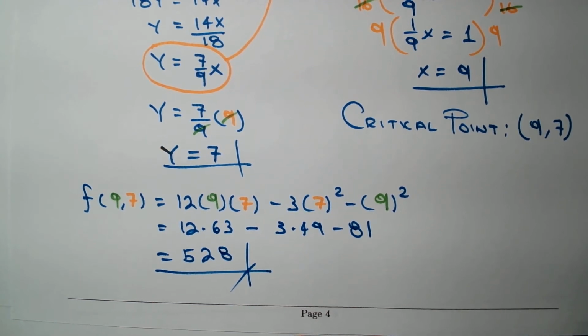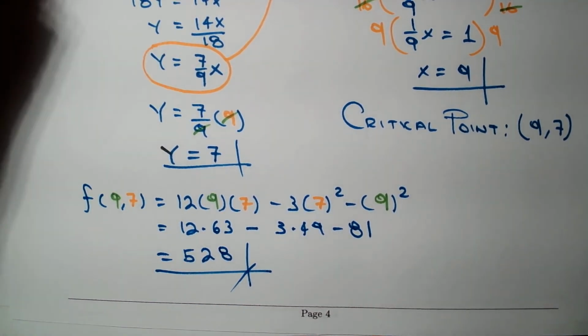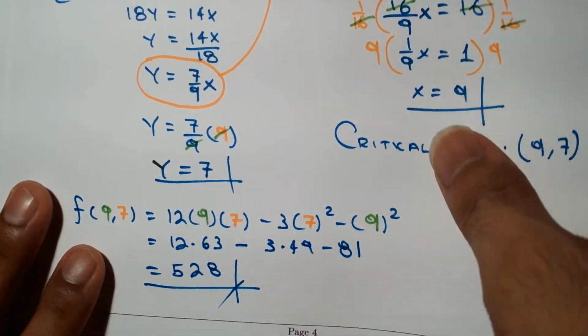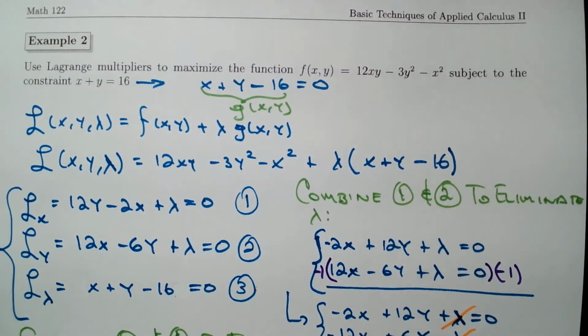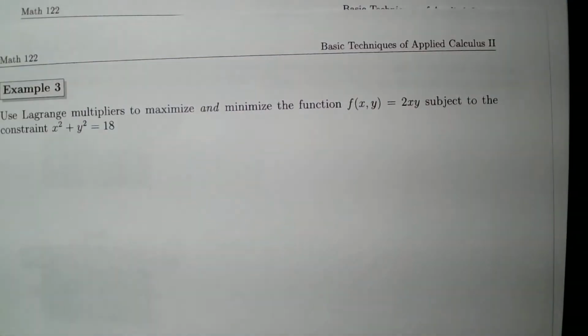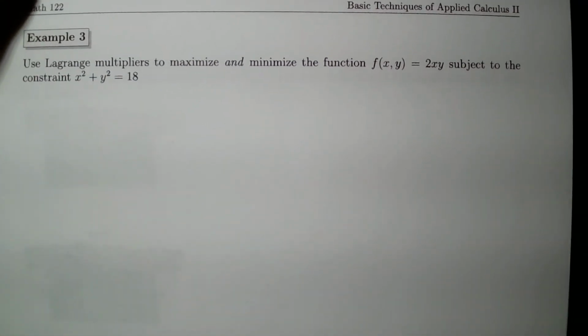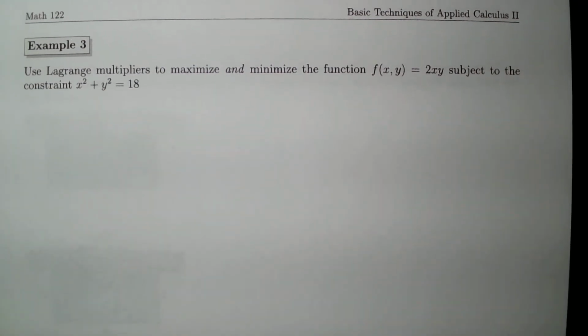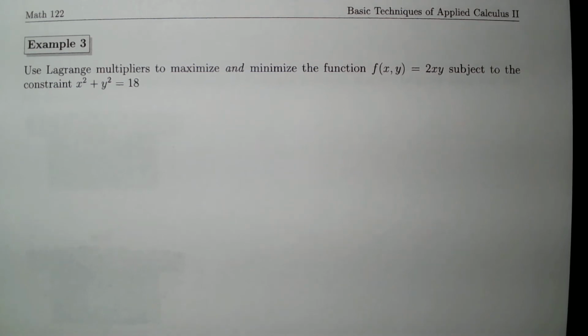Okay, is it always only one critical point for this type of problems? Not always. And the next example will illustrate that. So for the next example, which I think is going to take a good minute to solve, because that's going to lead to a very interesting system of equations, that it's not going to be a linear system of equations the way we did for examples 1 and 2.